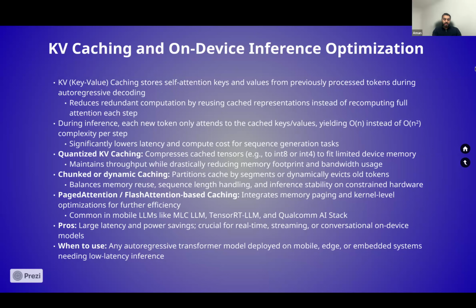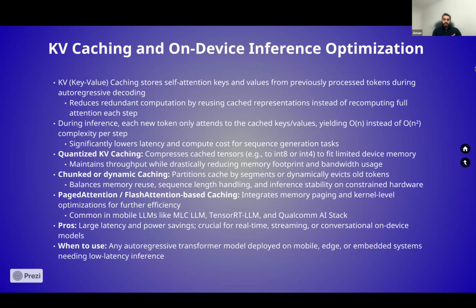So this basically ensures that you don't go through redundant computation, and you can just use the cached representations easily at every step. And this significantly reduces time complexity, because each new token only needs to attend to the cached keys and values, right? Which you've already stored and cached. So you don't need to recompute that, and that basically gives us an O(n) time complexity instead of the n squared quadratic time complexity, which is commonly seen in plain transformer models because of the self-attention operation that powers these transformer models.